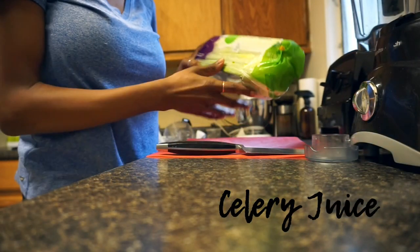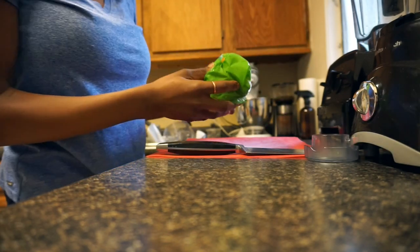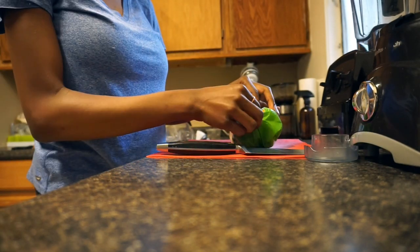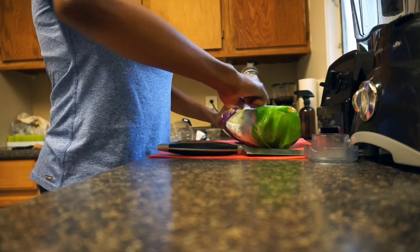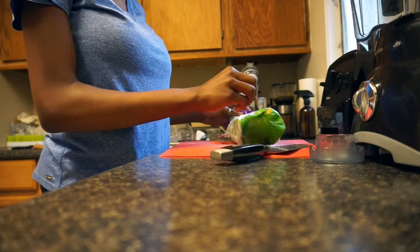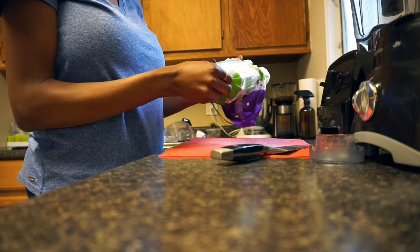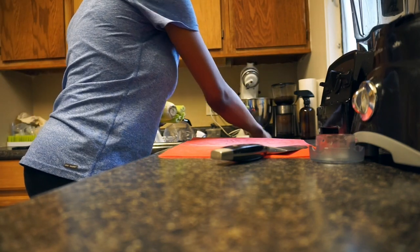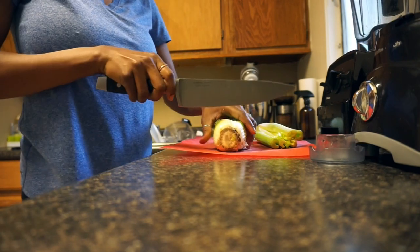So I have my celery hearts right here, and I'm using just the whole thing. So I'm going to be making the juice in my blender, and then I'll show you how I use my blender to make the juice. Okay, we're borrowing a juicer right now.